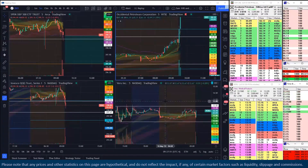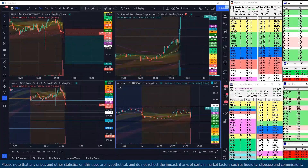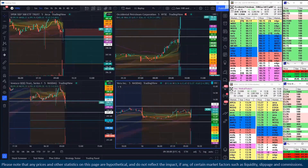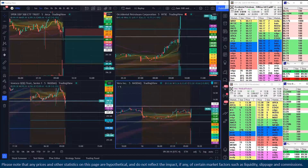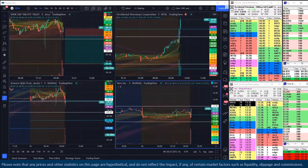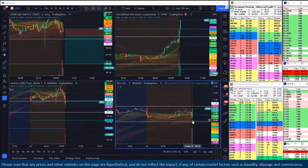What I saw from this was: you had that move up to $65, you had a lot of selling or attempted selling at $65, but none of it took it lower. The bidders were just spraying it up. Not only did the tape say it's not stopping at $65, but it also probably trapped some shorts who were thinking it was going to fail there. It didn't, because it spent so much time there. This wasn't 10 minutes straight up — it was about a minute straight up, then four minutes sideways, then another minute or two up. That's a very different set of trades you're really looking for.